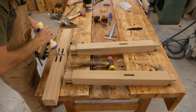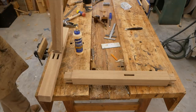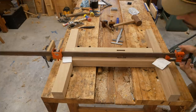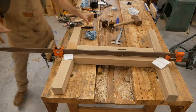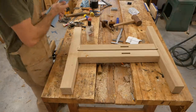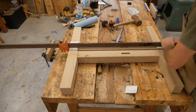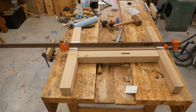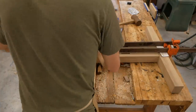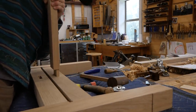With everything sanded, chamfers cut, and tapers cut, I can glue this up. I'll pull it tight with a clamp, shoulder up all the joints, then take the clamp off and clean the glue. I was taught that if you don't have squeeze-out, you don't have enough glue. You want some squeeze-out so you know you've got plenty in the joint — a dry joint can be a problem down the road. I clean the squeeze-out with water and then sand it down.